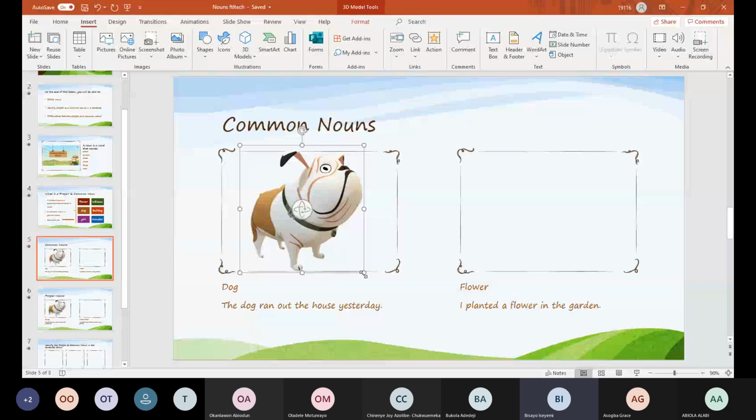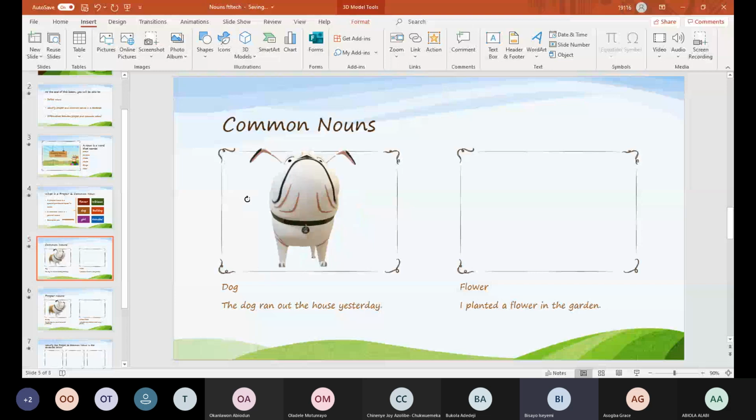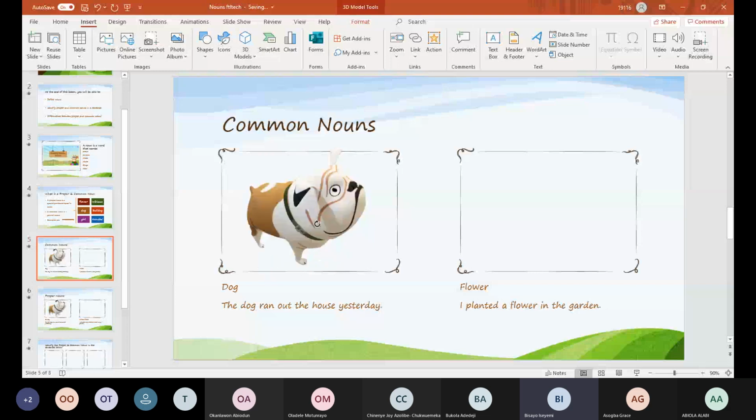So this is the 3D image. Why? You can turn it around anyhow you like, any angle that you want the image to face. Once you click on this icon in the middle, if you want it facing upside down, or facing front, you can see 3 different angles of the image at the same time.